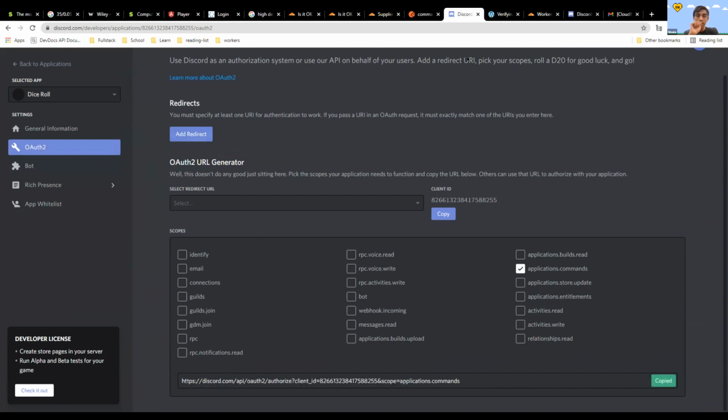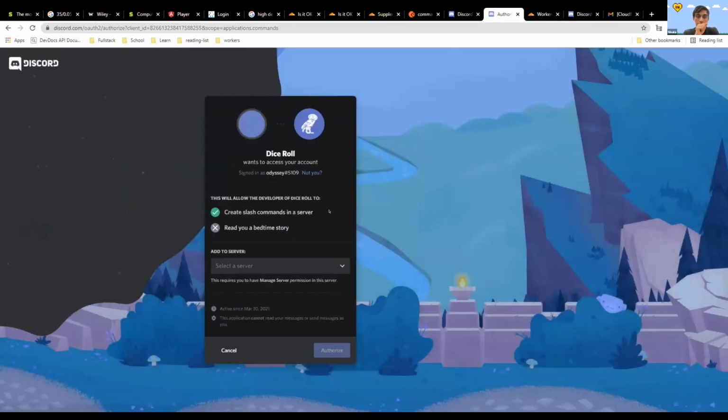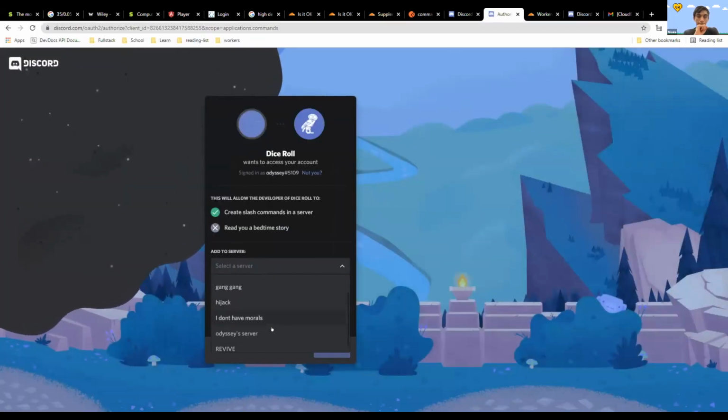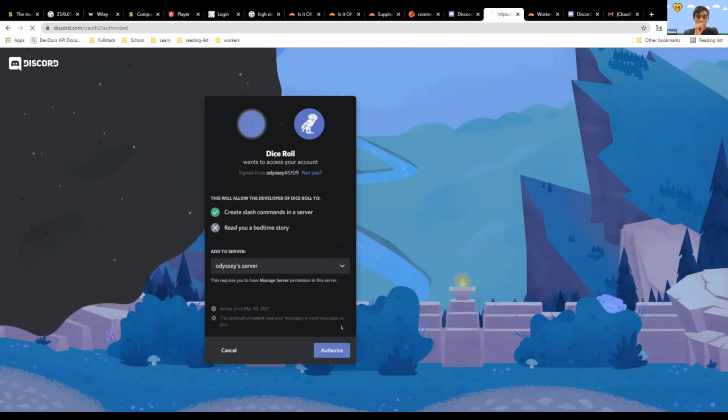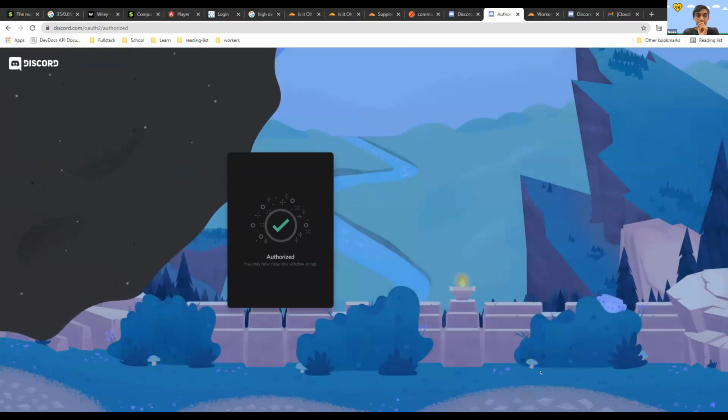With copy, I open that in a new tab. Select your server. Okay. And now go ahead and type in a slash and see if it shows up. No. Really? That's so weird.